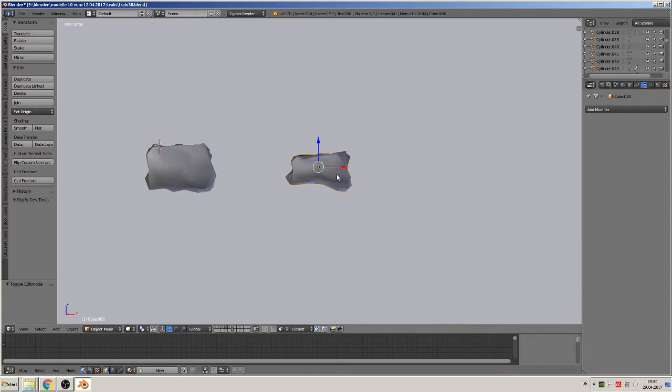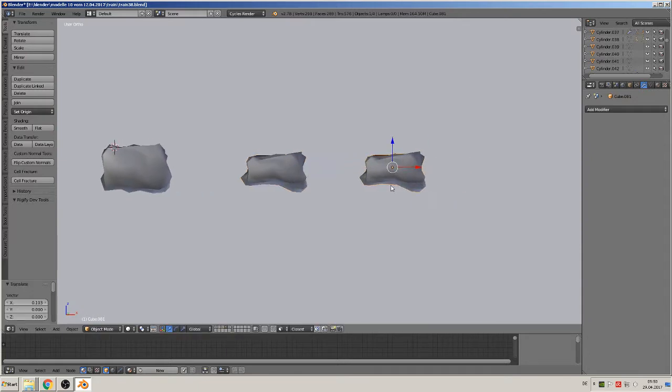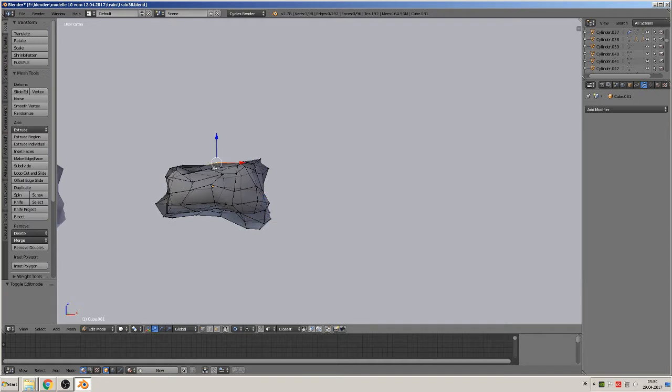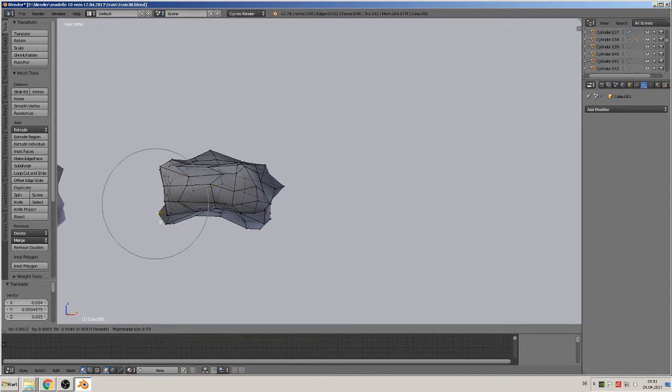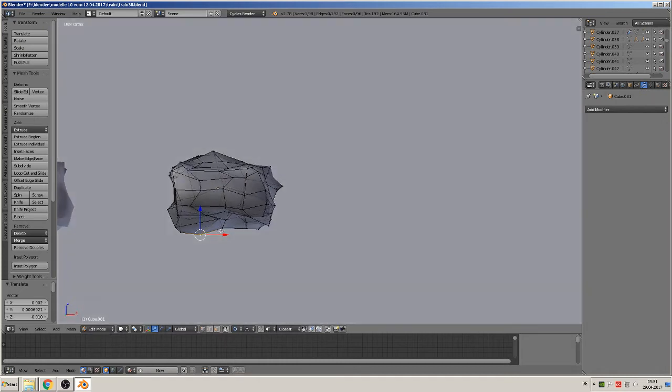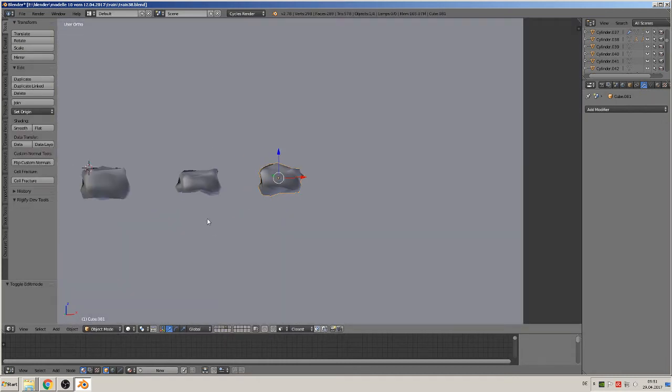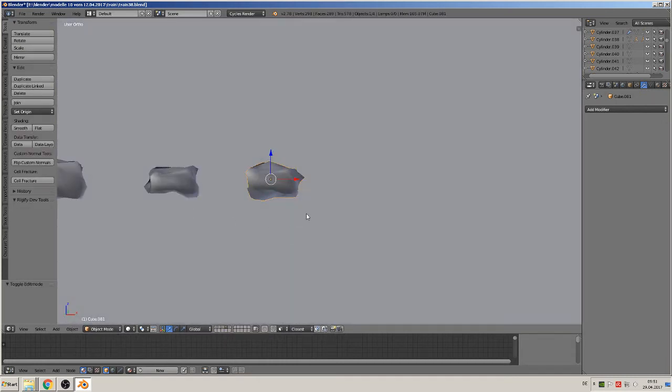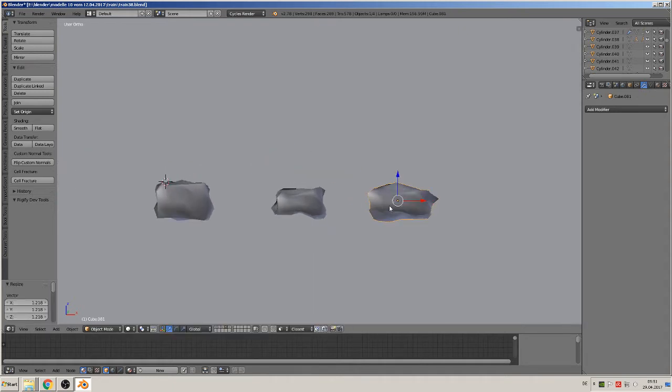So Shift D, make the next one. We get that. Tweak a little with the strength there, and the positions of each, but with proportional editing. So you don't have the problem that only one thing changed, there changed a lot. And you can make scale X or so, they'll make them larger.